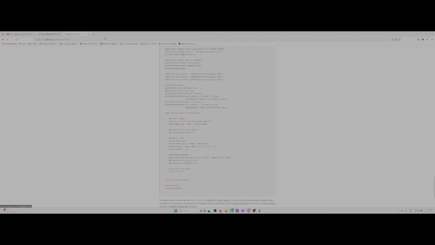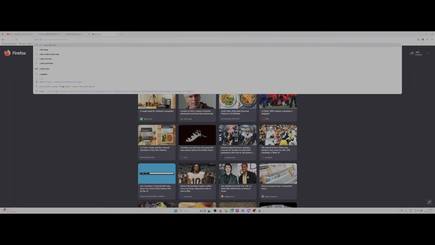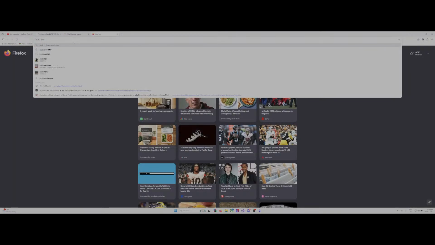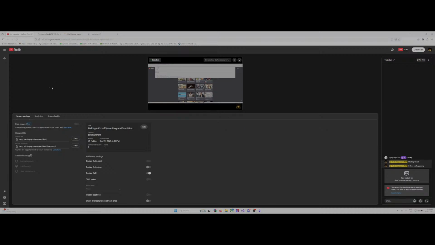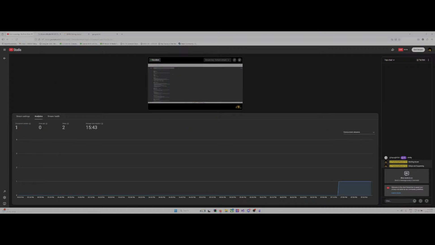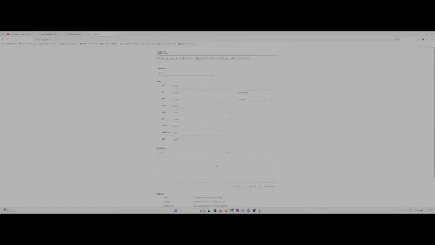GLFW downloader. Not GLFW. It's Glad generator. There it is. Glad generator. Glad, wait, no, we're using OpenGL version 4.3.